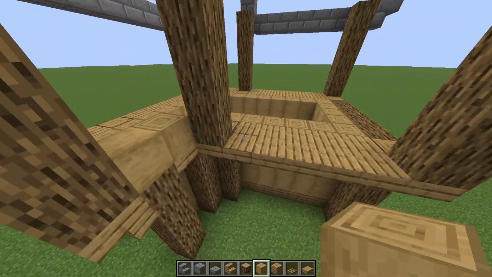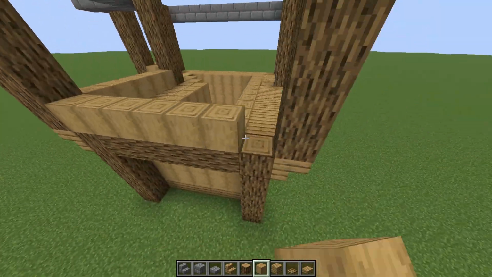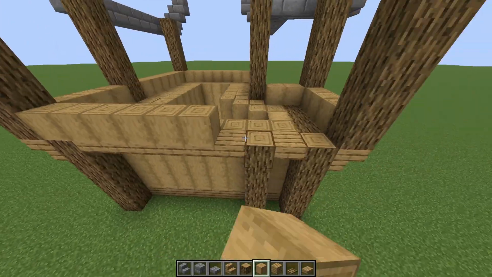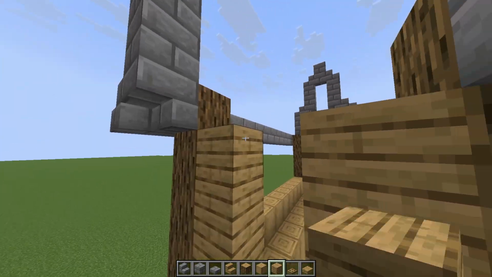So with the stripped first, we're just going to put it as the first layer. Now we're going to switch to the planks and do this. So we're going to leave room for windows and stuff.